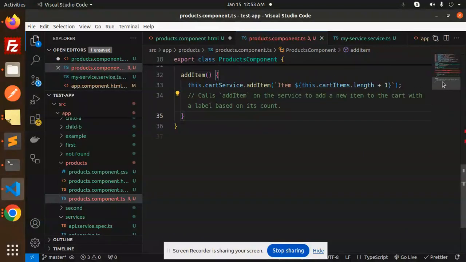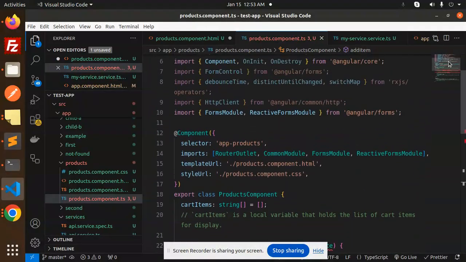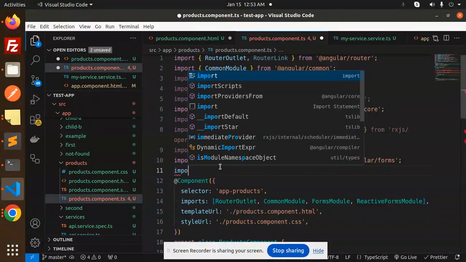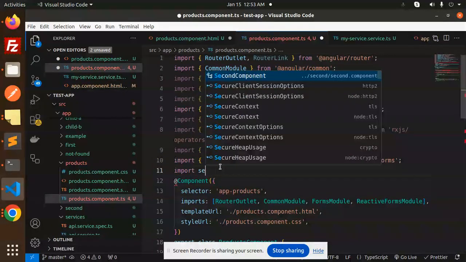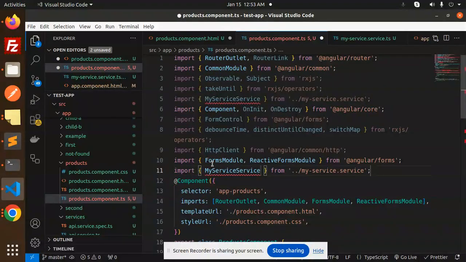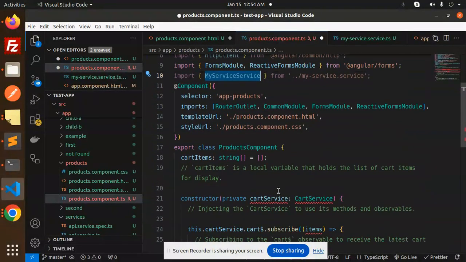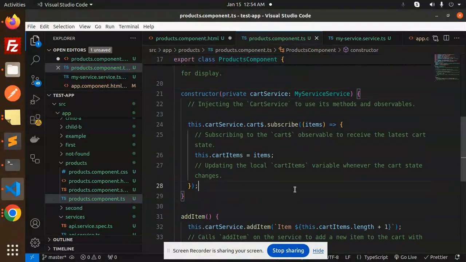There is an error. What? CartService. Okay, so you have to import the service. It's already there. My service, and here I'm going to just update it with this. Now there is no error.